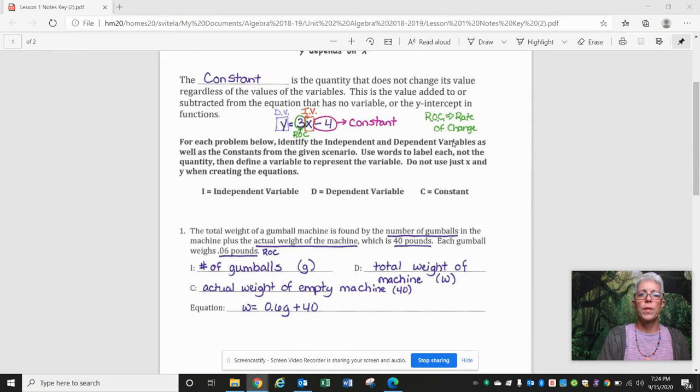Then we have this other thing called a constant. A constant is something that doesn't change. For example, an example that I give a lot of times is I'll say, okay, so you're buying $3 chocolate bars, but I own the Willy Wonka chocolate factory. And so just to come into my Willy Wonka chocolate factory, you have to pay $5. Now, it doesn't matter if you buy one chocolate bar in the factory or 10, you still owe me $5.